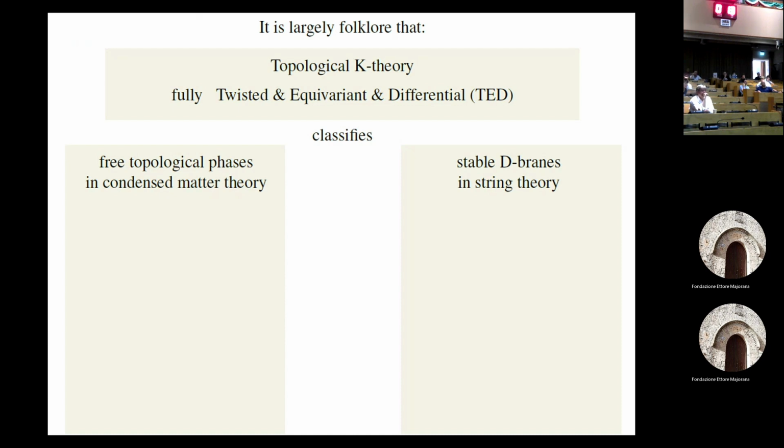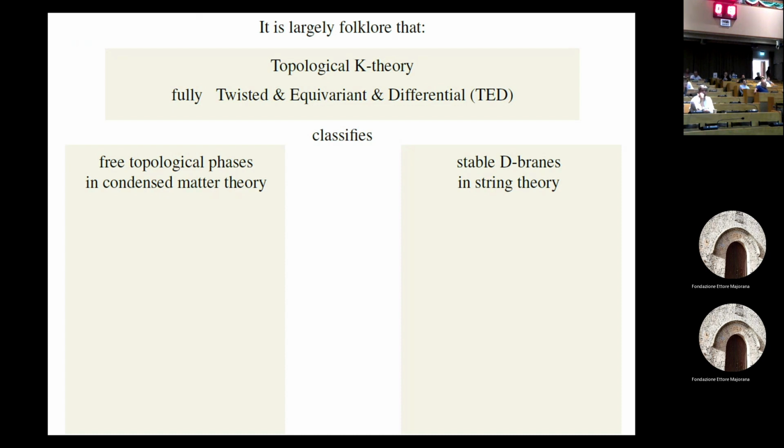On the one hand, and that's what I've talked about, and I tried to motivate it a little bit with these maps, these homotopy classes of maps to the space of Fredholm operators. It was known or understood. I mean, this was really not a theorem in any way. It was a hand-wavy argument, even by physics standards, that it classifies these free topological phases in condensed matter theory.